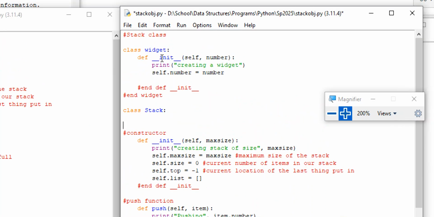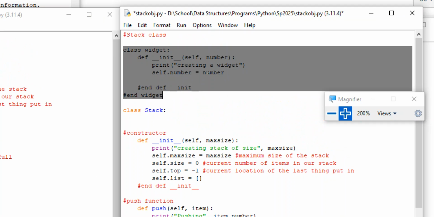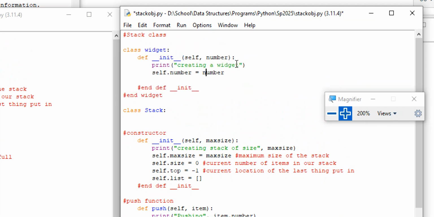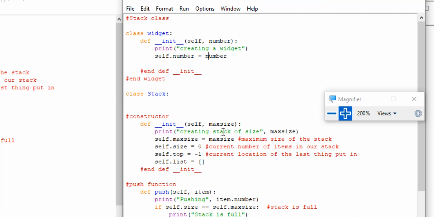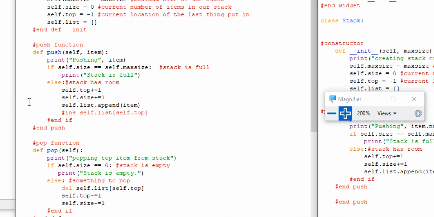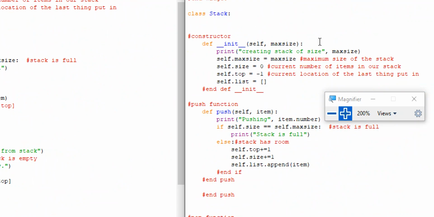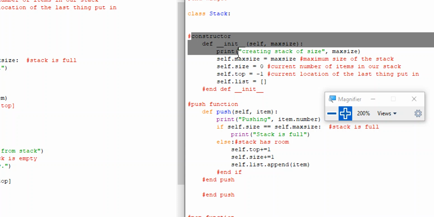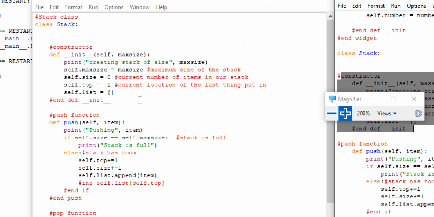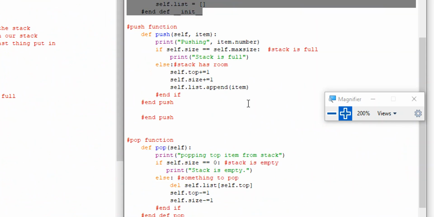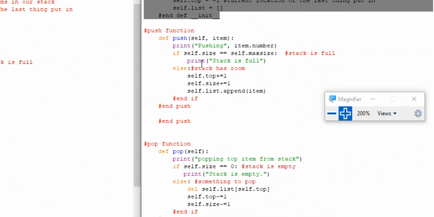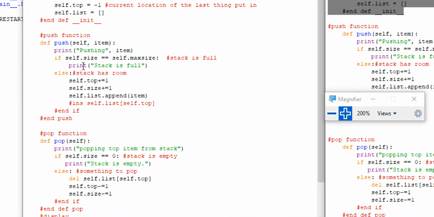Now this works just like what we did before. You'll see I've got my information listed here. It's pretty much listed exactly the same way. We could have the little str thing listed if we needed to display stuff, but we'll check. Let's see what we have to change outside of doing this here. So my push function, or actually that's my constructor for the stack. That really doesn't need to change much. We still have max size, top list, all that's the same. We go to push. Well, the size is still going to deal with that.